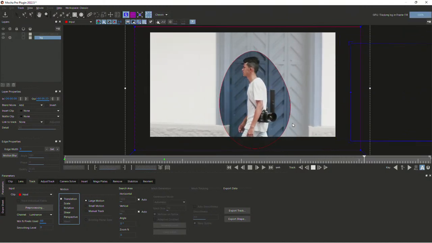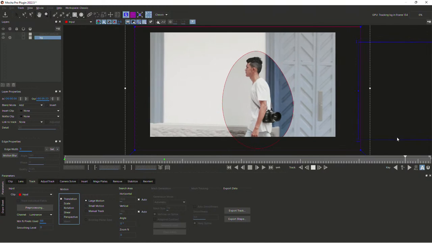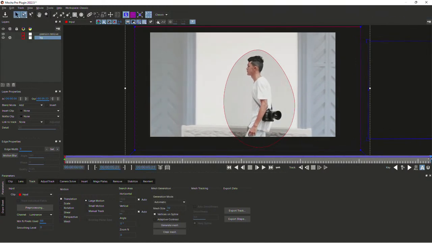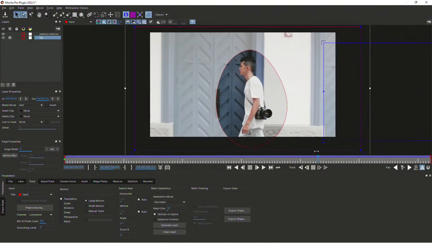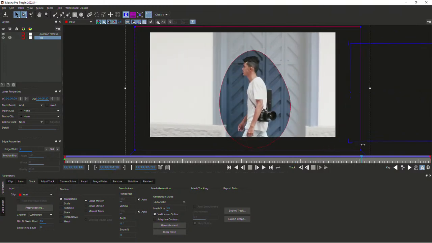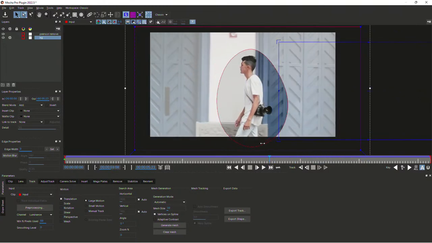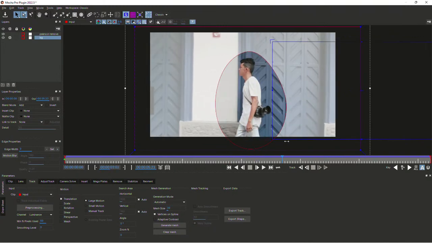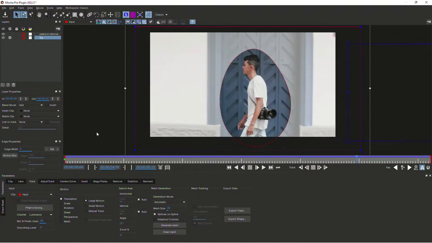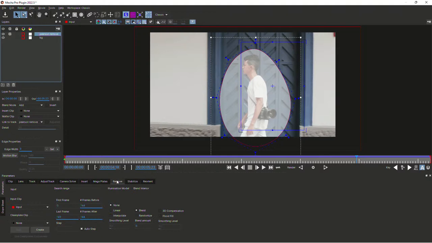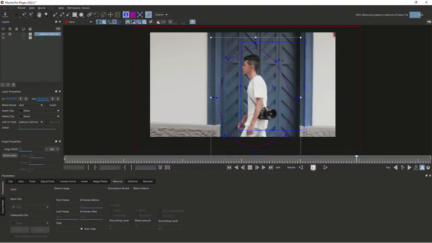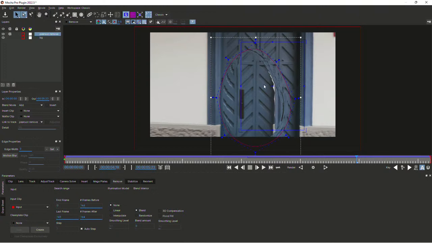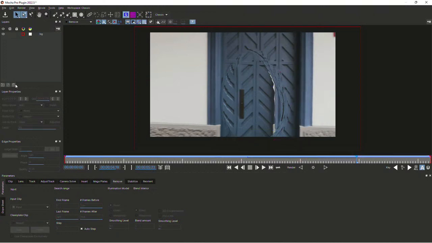Now, this remove actually does not give me beautiful results. And one of the reasons it doesn't is because we have a lot of parallax happening in this shot. If you look, you can see that there's quite a bit of parallax happening on this door edge. It's not moving in a 100% planar way, but let's just render this really quick. Click on our person remove, click on our remove, turn our mats off and hit render. And yeah, you can see we really don't get good results here. And that's also probably because I've solved for a lens here that's incorrect.